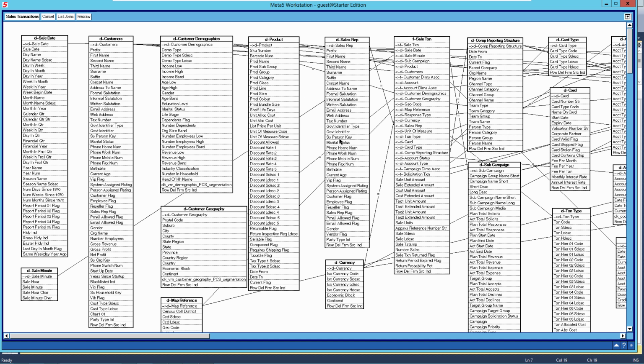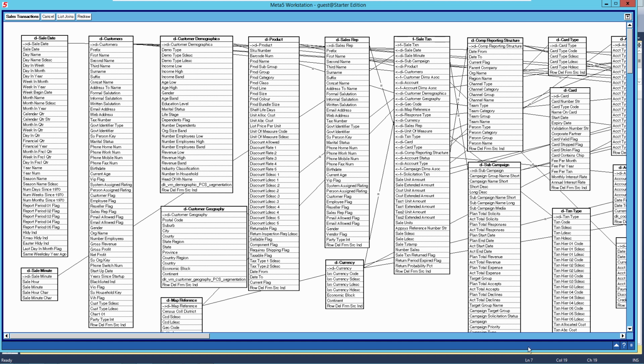It is intended to give you a window into the database through the Meta5 tools to be able to query it, but it's not your DBA tool. And because it's not your DBA tool, it's a heck of a lot easier to produce documentation like this than it is through a data modeling tool. A heck of a lot easier. Okay? But you get the idea.